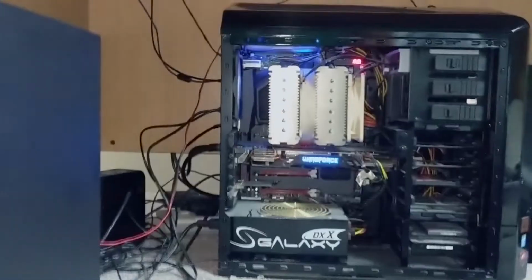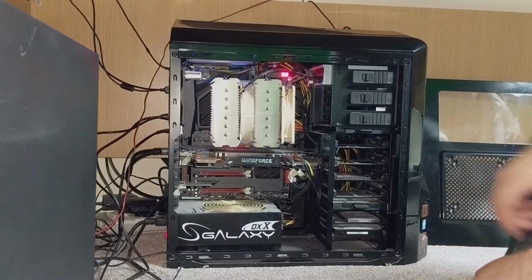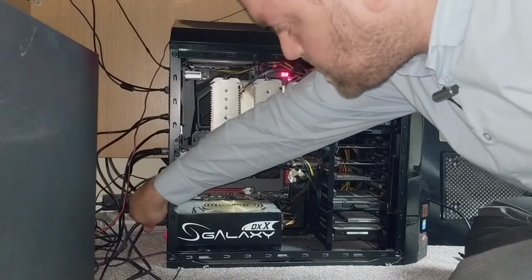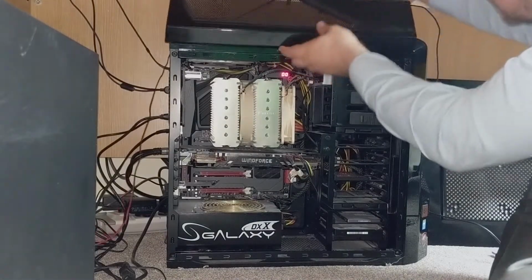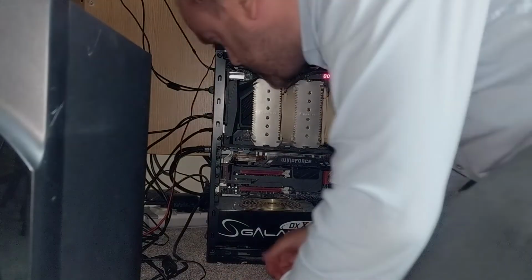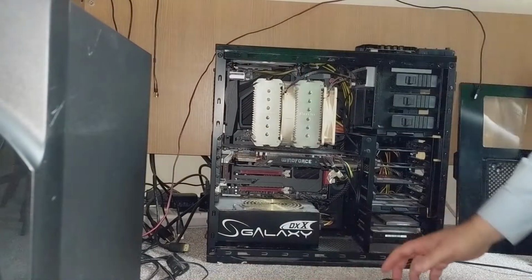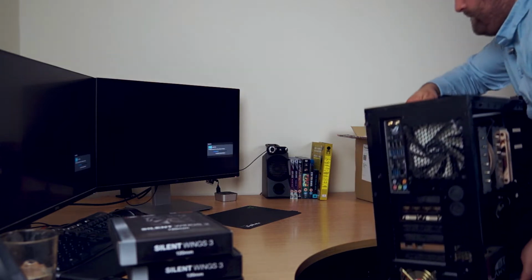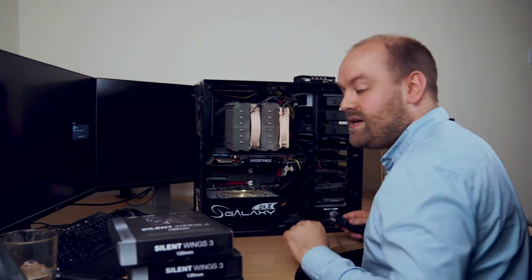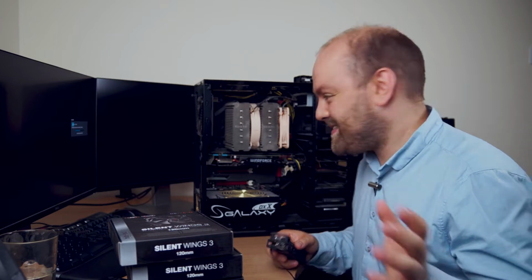So let's turn the PC off, and take out some of these cables here. Take out the power supply. So let's get some of these cables out, and let's get this thing on the desk. I'm going to speed up the film here so you don't have to watch me take ages replacing these fans.